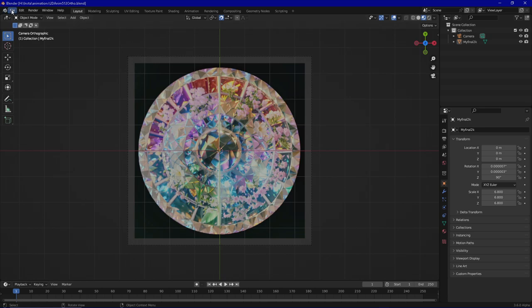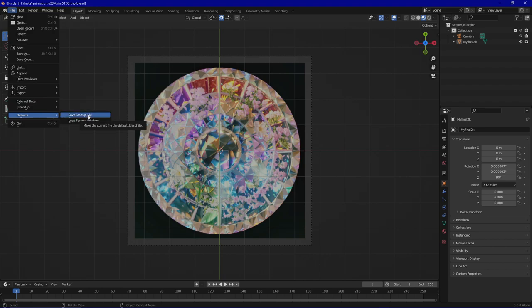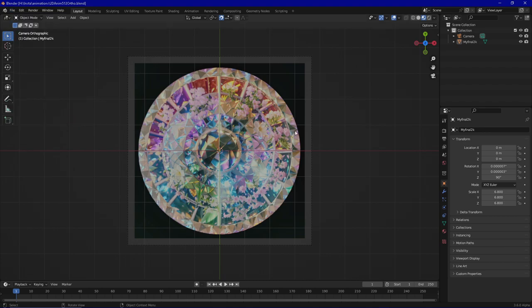You can even change the defaults. When you go in and save startup file, every time you open Blender without any project already opened, it would take this view. If you want to do only 2D still rendering, you can save this as default, and every time you already have this set up, you don't even need to open a Blender file or something.